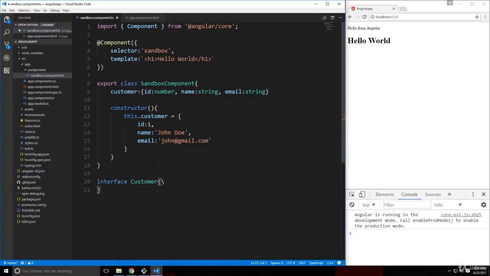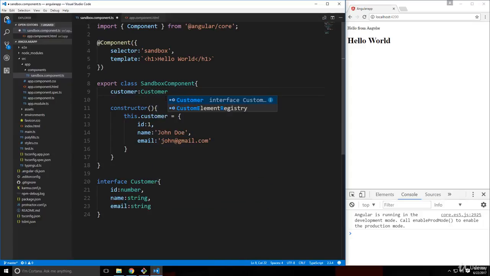Then we'll take what we have here, copy that, put that in there, and then instead of assigning it to this long object here, we can just assign it to customer. And if we save that, that's going to work.